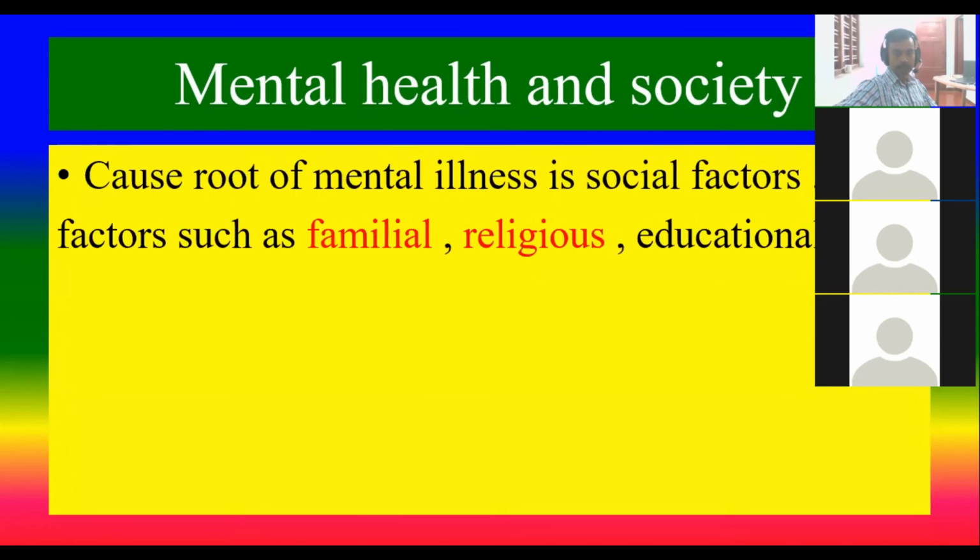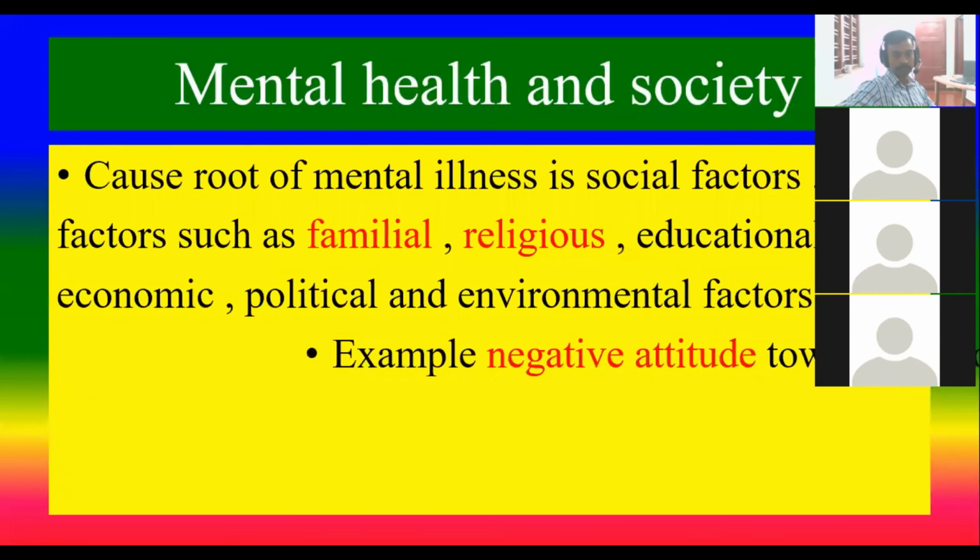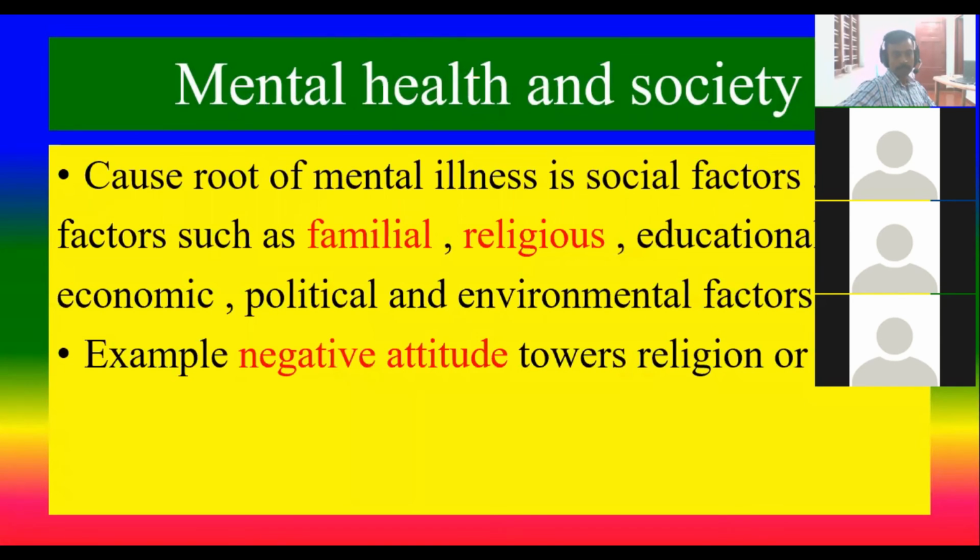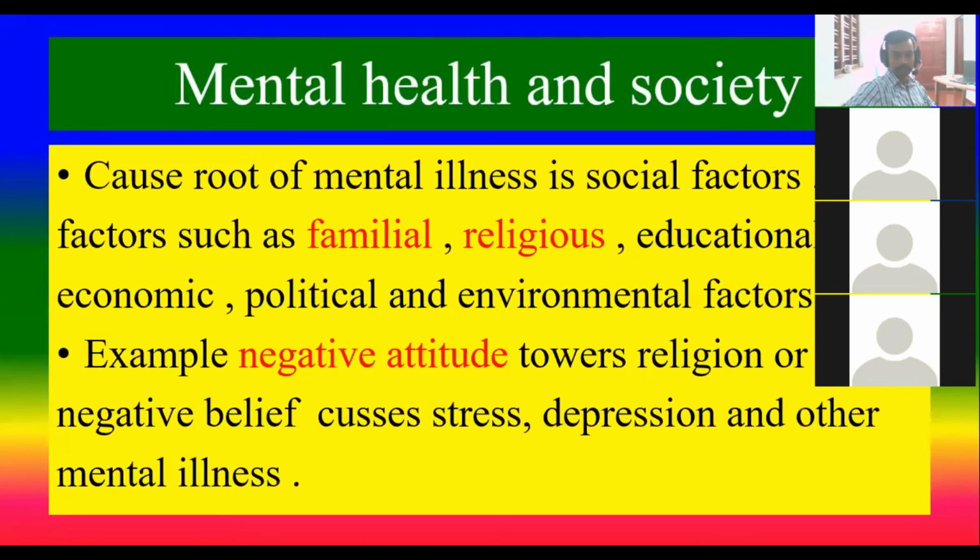Then mental health and society. The root cause of mental illness is society or social factors: familial, religious, educational, economic, political, environmental. Example, negative attitude towards religion, religious factors, which means negative belief towards religion, causes stress, depression, and other mental illness, which is the root cause of physical illness, non-communicable as well as communicable diseases.